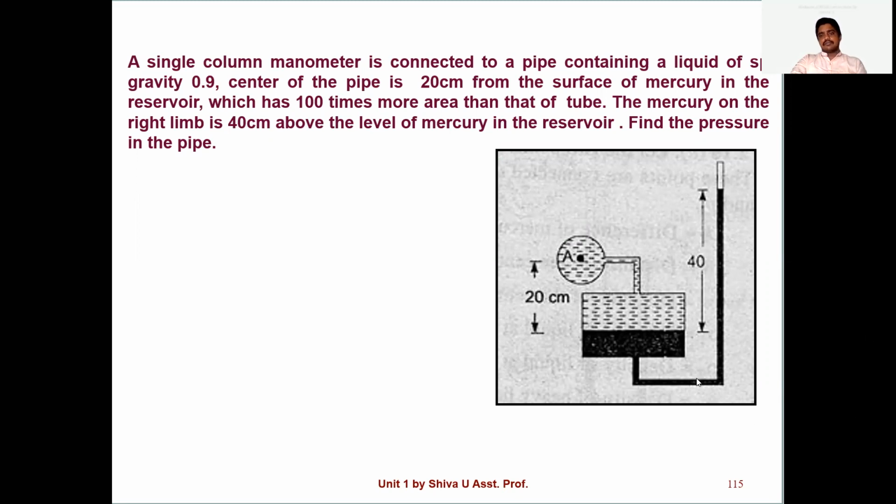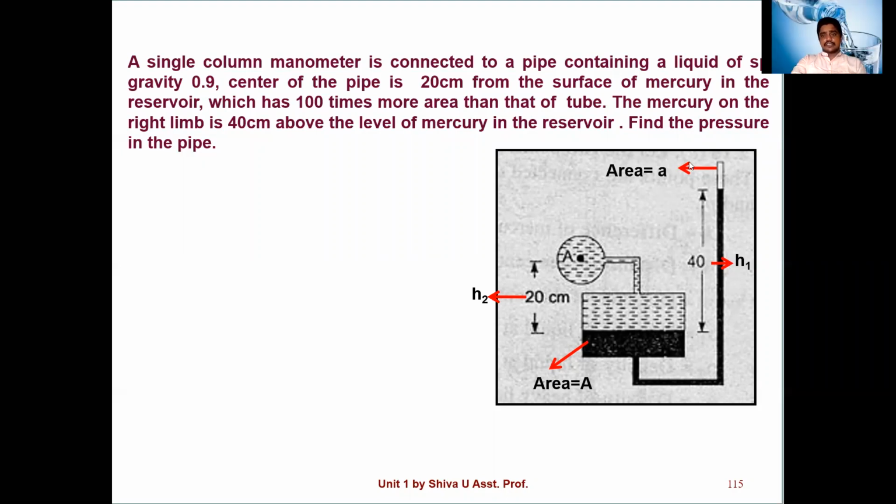You can see on the right limb and on the left side we have the pressure and a reservoir, but the equilibrium level to point A height has been given as 20 centimeter. On the other side, the limb is open to the atmosphere. So we have to decide the reference level or level of equilibrium here. This would be our equilibrium level, above which we have 40 units, and the rest is open to the atmosphere.